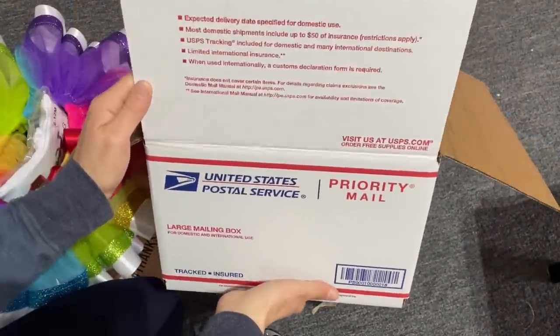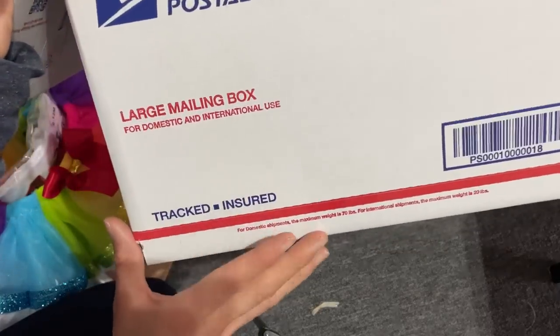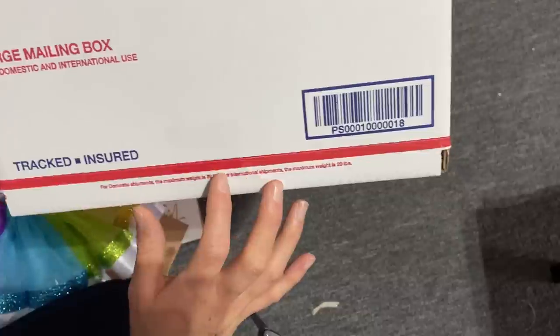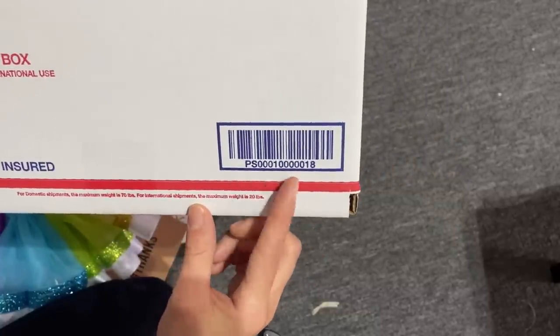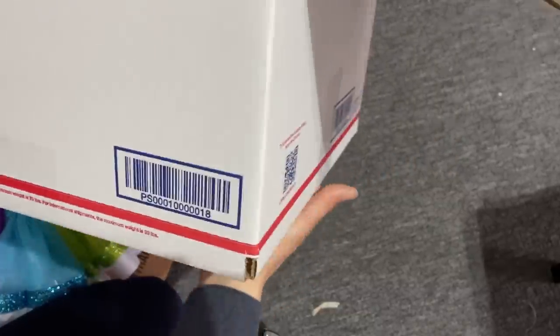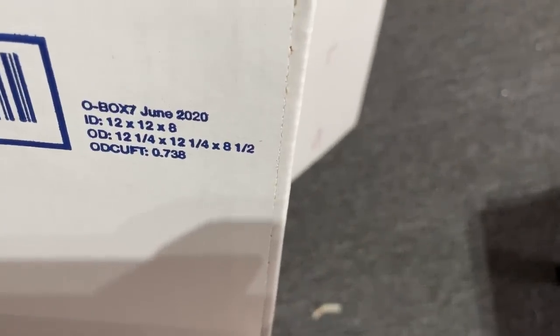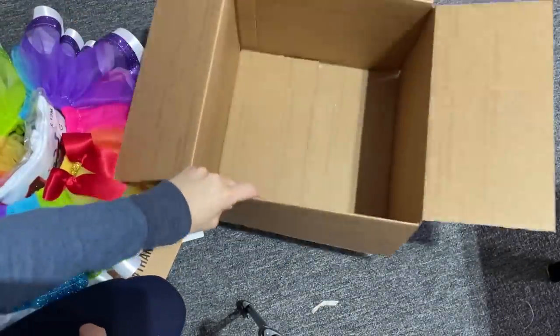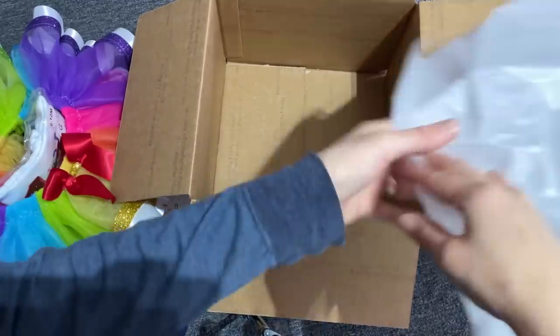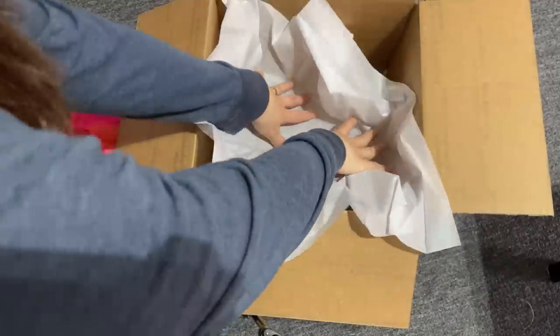I used to use the shoebox one, but since I make my tutus so fluffy, I feel like they were getting wrinkled. So I got this bigger box instead. This is not a flat rate box, okay? Do not get a flat rate box for tutus. These are so light, you don't have to get flat rate boxes. And this size is perfect.